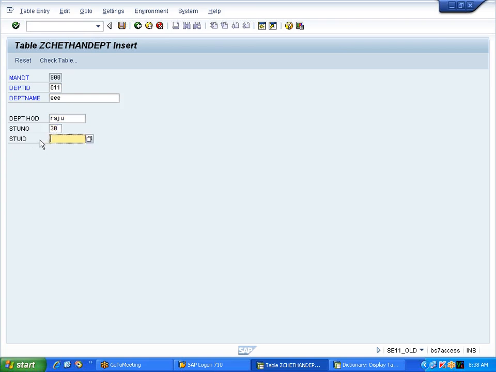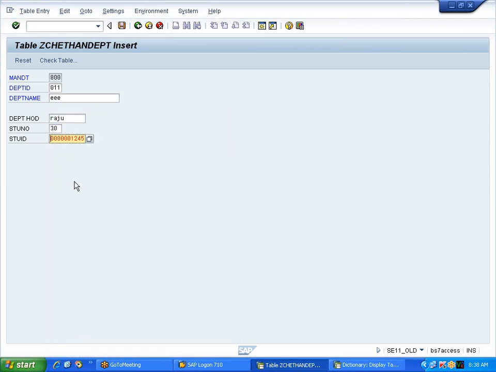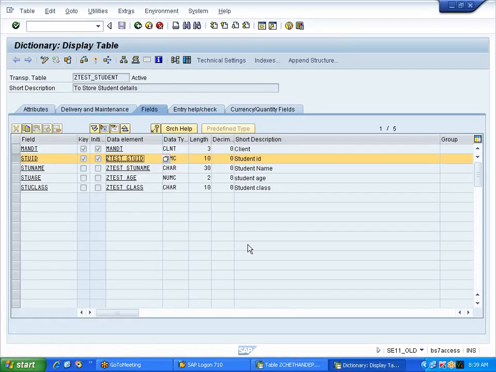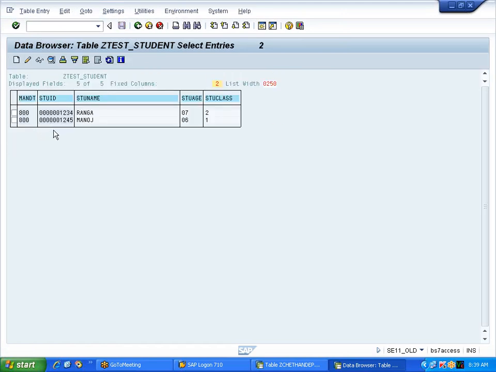If you put the cursor on student ID, a button comes up here. If you click on this button, the students which were available in the check table will come. You can directly select any one of the students and click on save. No need to open the other table and check.